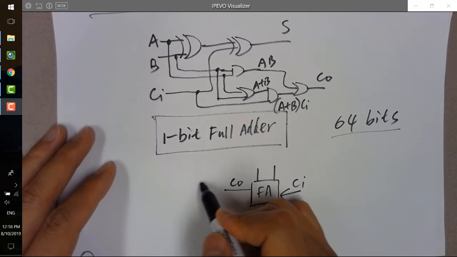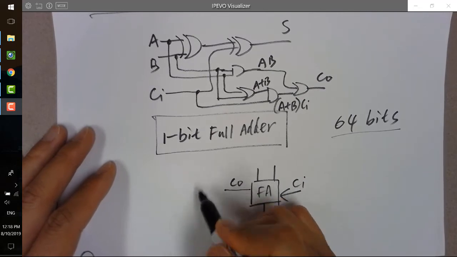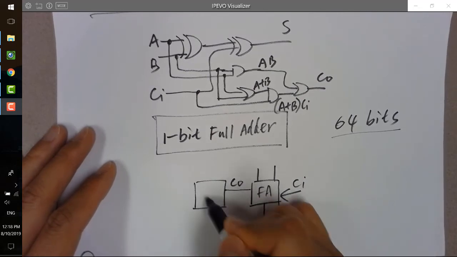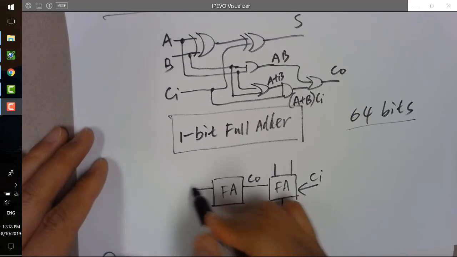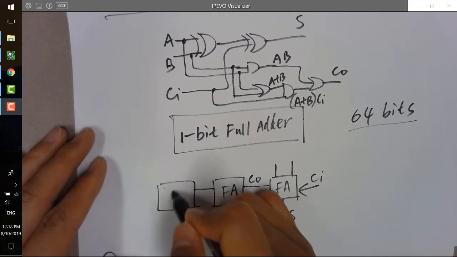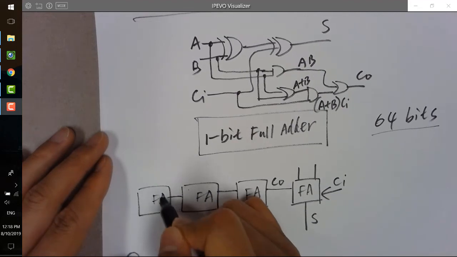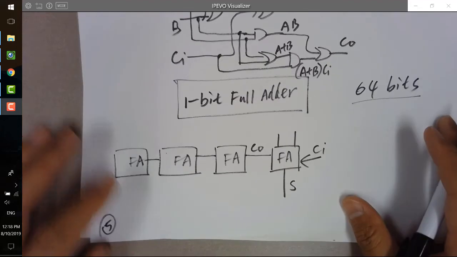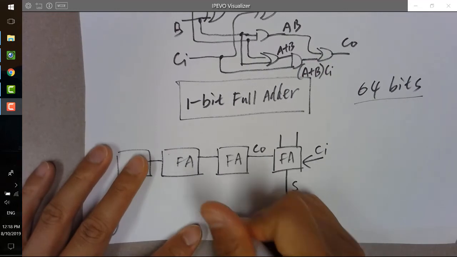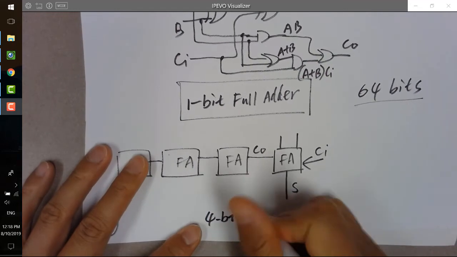And we can combine multiple of these together. That's another FA, and another FA, and one more, right, to form a 4-bit adder.